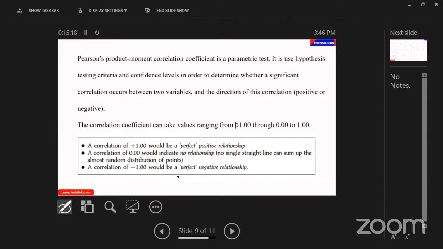So if we have a correlation of +1, then we say that it is what? Perfect positive correlation. Many times you have a perfect positive correlation because positive correlation only exists between something and itself. You get it? Yes. But if you have a perfect negative correlation, it means the two things are opposite.